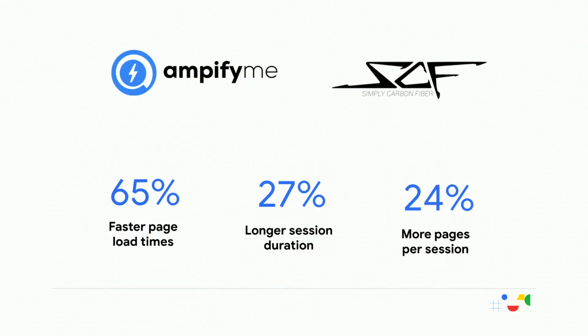There are 6 apps that currently provide great AMP versions of the Shopify storefront, and over 20,000 individual stores have installed these apps to date. One of them is Amplify Me, which worked with Simply Carbon Fiber, a luxury lifestyle brand. And they saw page load speeds decrease from more than 6 seconds to less than 1 second with AMP, which meant that mobile users went about 1 page deeper into the website when starting out on AMP pages.